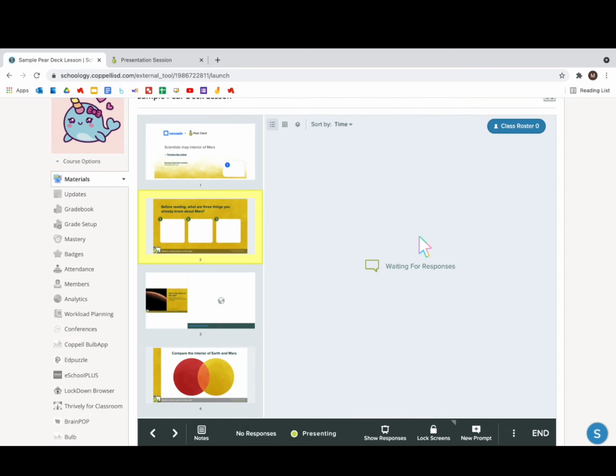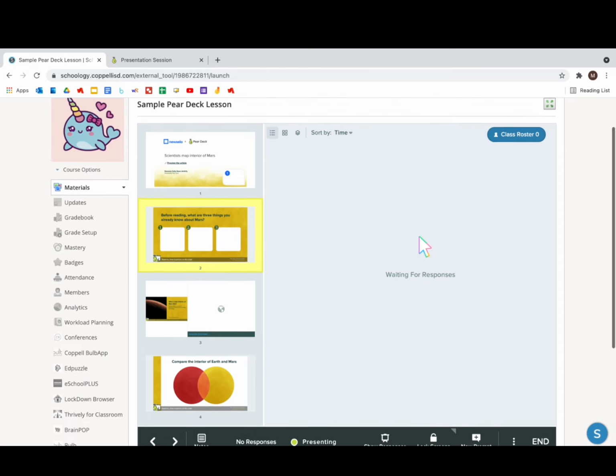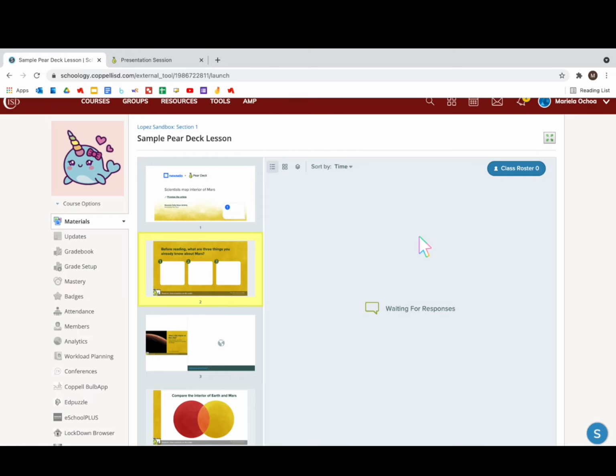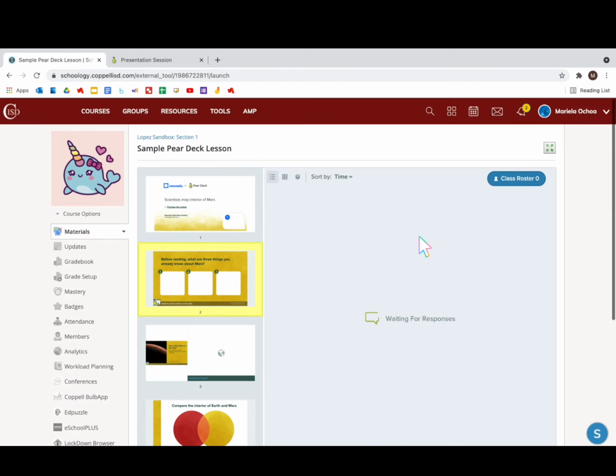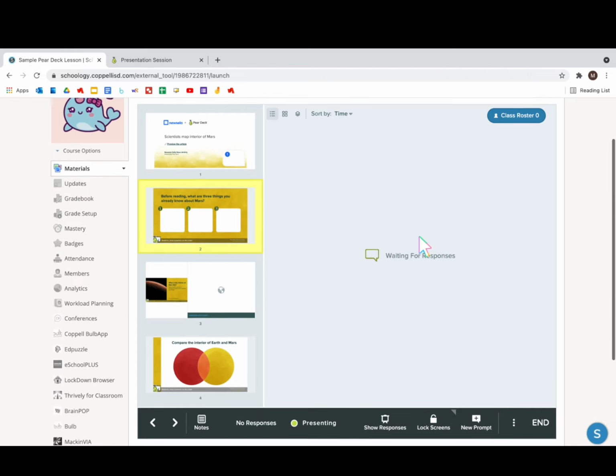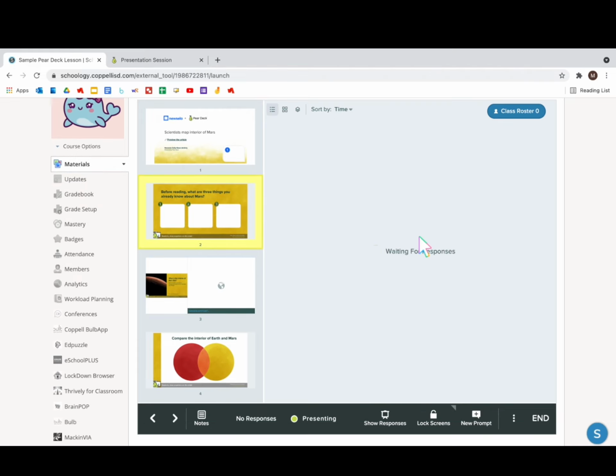One of the great benefits about embedding Pear Deck into Schoology is that students will no longer have to join your Pear Deck using the code. So once you embed your lesson within your Schoology course, students will be able to access it and it'll sign them in automatically.